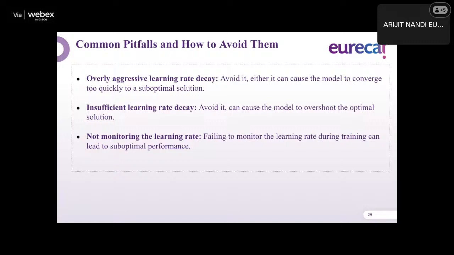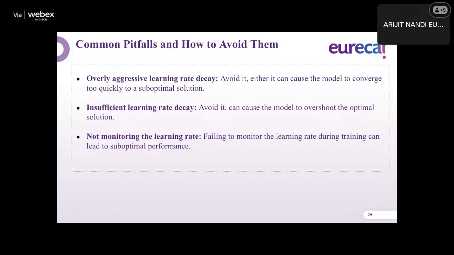And always remember, monitor your learning rate. In TensorFlow you have TensorBoard, which shows how the learning rate is changing, and you can directly see how the validation loss, validation accuracy, training loss, and training accuracy are changing over time.